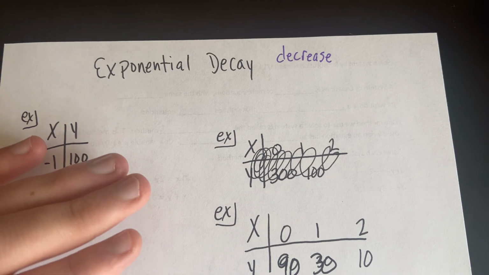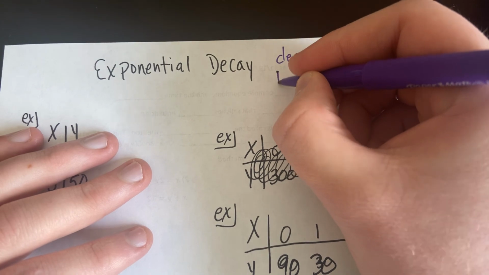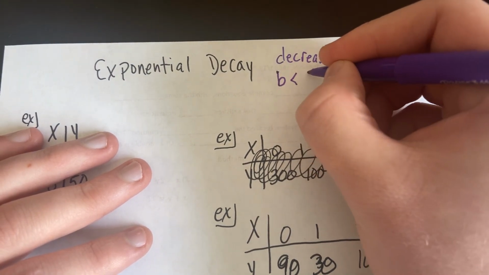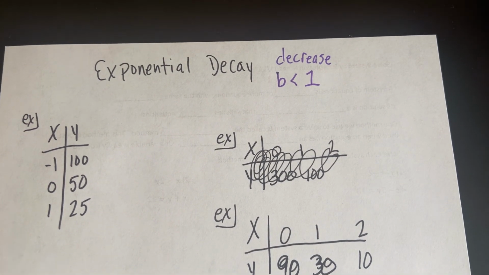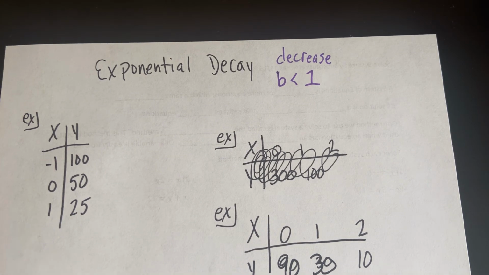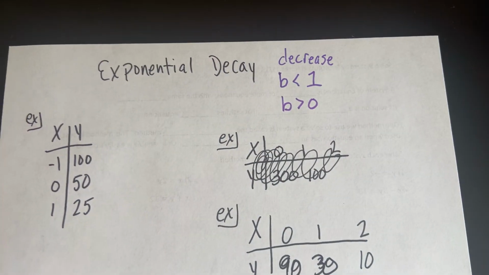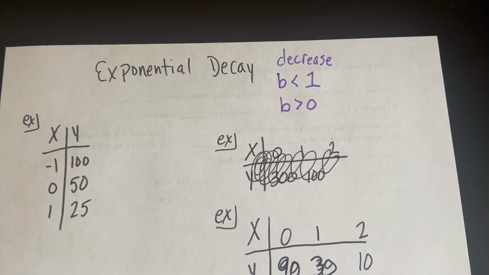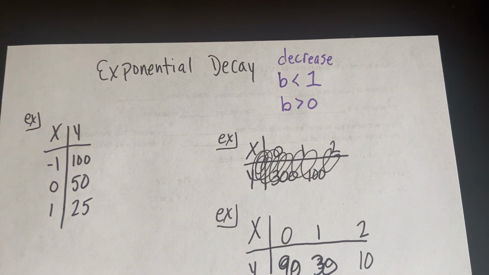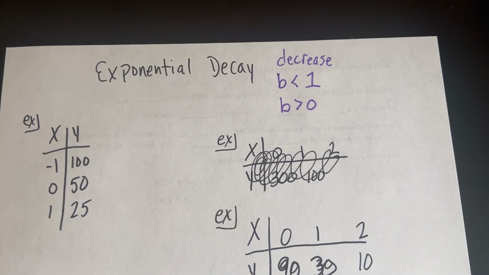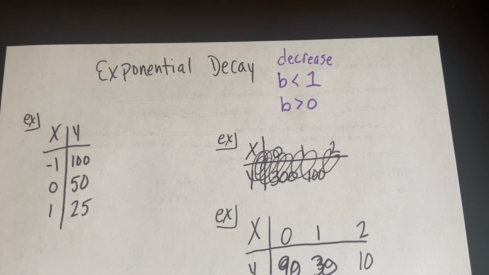When we're talking about an exponential decay, if everything bigger than 1 is a growth, going the other way, b has to be smaller than 1. When we're dealing with numbers smaller than 1, we're dealing with an exponential decay. But it also has to be bigger than 0. The numbers bigger than 0 are positive numbers. So we are not ever going to come across an exponential decay where the multiplier is a negative. In order for the numbers to be decreasing, it's got to be in between 0 and 1.